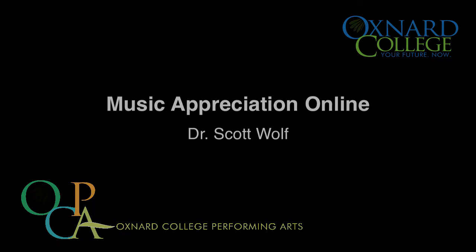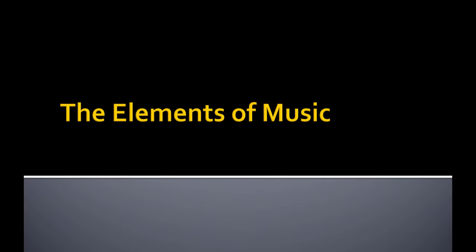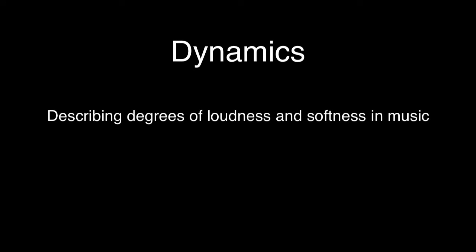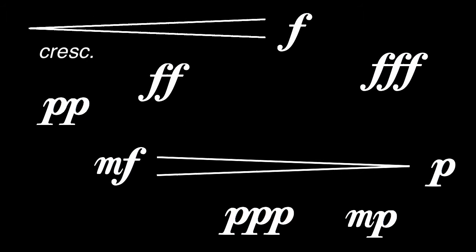All right, so this segment of our Elements of Music unit covers another basic property of sound, how loud or soft it is. We have lots of ways of describing what's happening with volume in a piece of music, and we refer to that whole set of different terms as dynamics. These serve as both directions to musicians when they're reading or playing a piece of music, and also are the terms we use when we want to talk about what we hear.